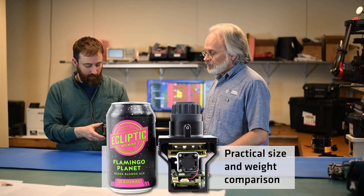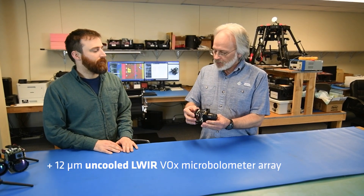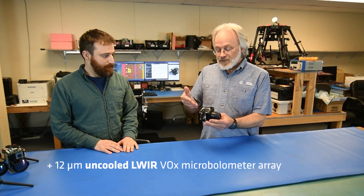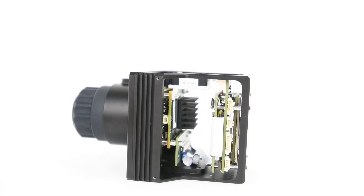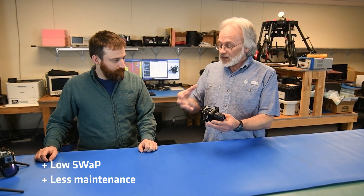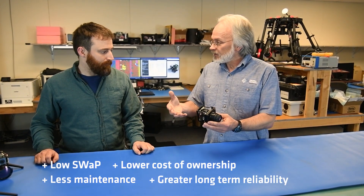The camera with the 25mm lens is about 450 grams — one of the lightest in its class, ideally designed for aerial integration. One of the things contributing to that low weight is that this is an uncooled sensor operating in the long wave. Mid-wave sensors typically require mechanical coolers. Here, the sensor operates at room temperature, so weight, size, and power dissipation can all be lower. Additionally, without a cooler there are no moving parts, no maintenance, no replacement needed, resulting in lower long-term cost of ownership and greater long-term reliability.